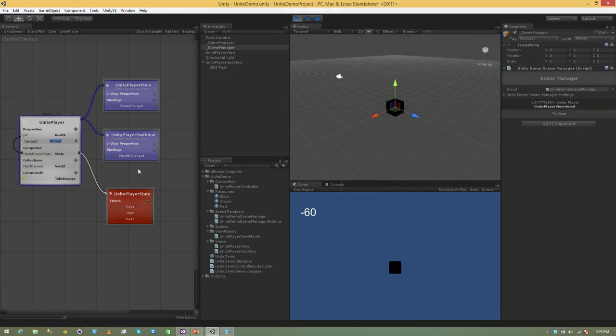And that property will be generated. So in this case, if I set this to a vector 3 and called it position, I could then, in my view, which is my Unite player view here, and since it's a standard MonoBehaviour, all I'd have to do is implement my update method, check transform.hasChanged, and then update it. Then it would trigger just like anything else. Okay, it's kind of like creating a two-way property, if you will. I thought I saw one where you actually had transform.position listed, but I might have misread it because it was early on in the presentation and you hadn't actually gone through everything yet.